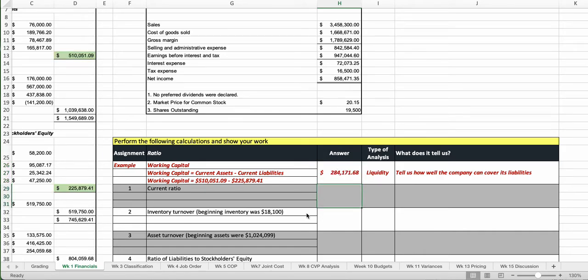So let's say that you were super busy or somebody had distracted you at the very end, right as you were doing your answer, and you said equals the 510, and then someone distracted you and you for some reason picked up the 745. Well, when I see that, it's going to be wrong.